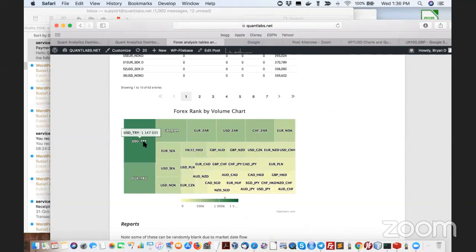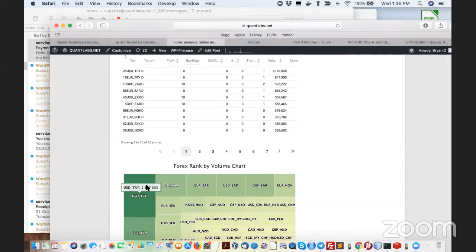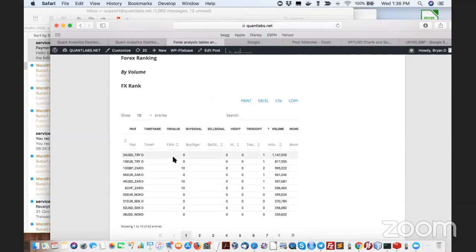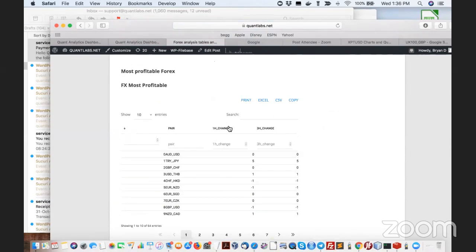And the hard part about the rand and the Turkish lira is if you look at this right here, the volume and the movers, okay? If I look at the movers, we're up 5% with the Turkish Japanese yen, okay? When I look at the losers, we have the euro, Turkish lira, and the US Turkish lira. So that trend right there is very difficult to trade because it's not volatile. So it looks good, but it's tough to trade.